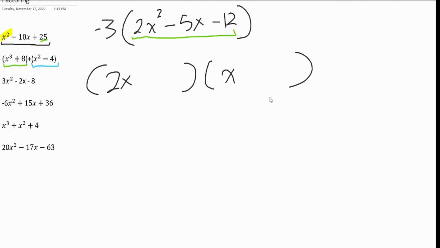So here we can just look at this and we can see that negative 4 and positive 3 work. Why? 2x times negative 4 gives us negative 8x. 3 times x, what does that give us? That gives us 3x. Negative 8x plus 3x gives us negative 5x. So once again, we leverage the same idea of using integer solutions to simplify our initial guesses so that we reduce our workload.